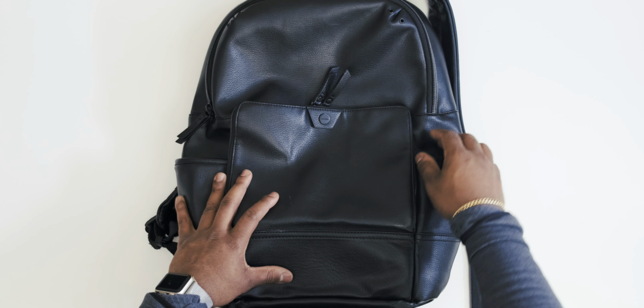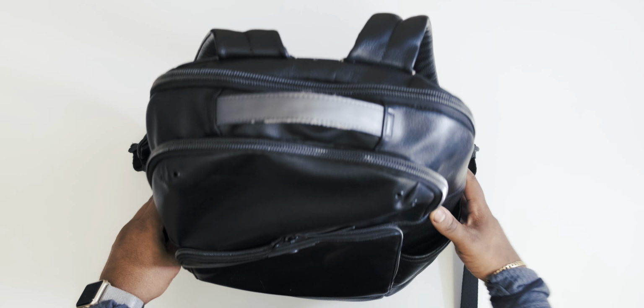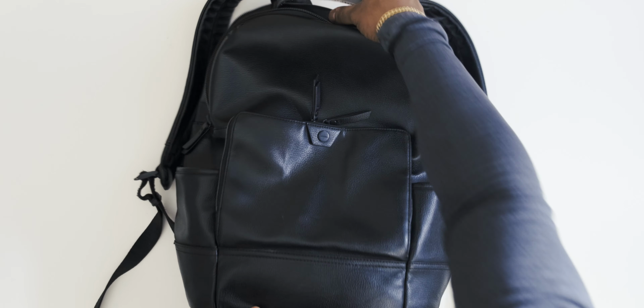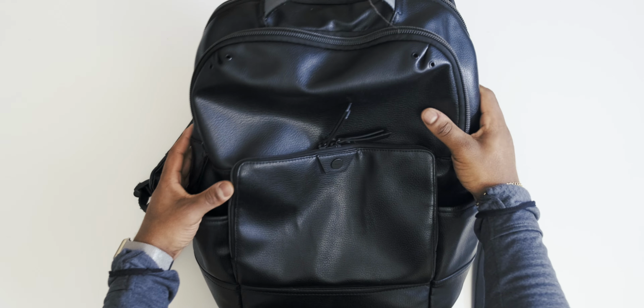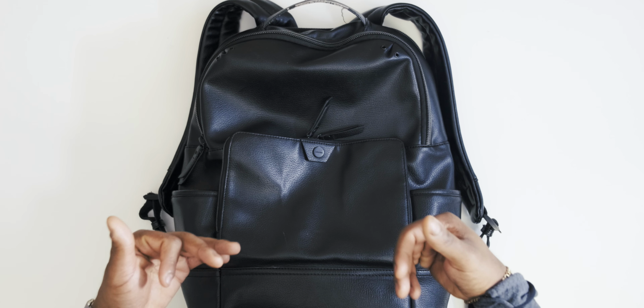It's leather all around with two main pockets, two side pockets for like a water bottle and one little front pocket. The straps are super comfy and the backing on the backpack is this soft mesh material. I can wear this thing all day. There's minor wear and tear, especially on the main strap, but I just encourage everyone to use what you have. No need to get something fancy. Make what you have work and last. Take care of your stuff.